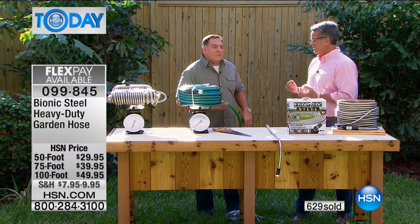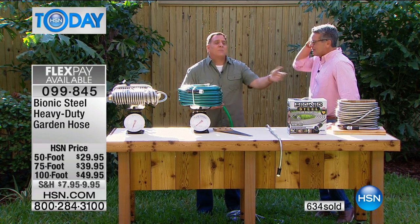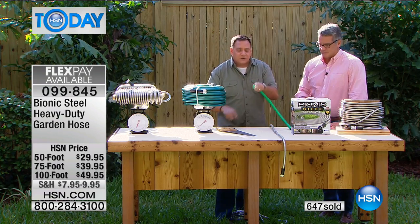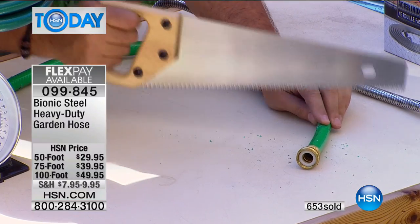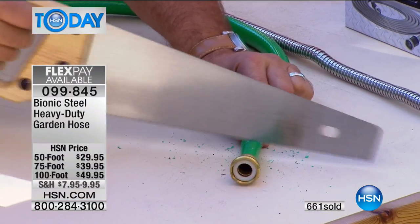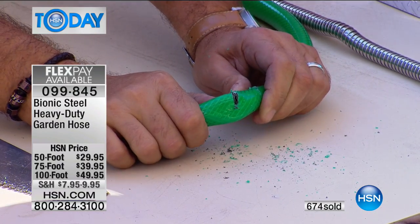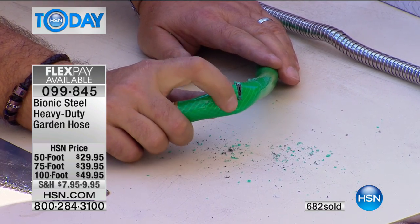Well, let's talk about that, because I'm one of these guys that if I have a sprinkler out in the lawn or I have something out there, I'm gonna be using it every day. I don't want to pull it in every time I want to cut the grass or do something like that. Okay. Right. So with a rubber hose, I'm gonna put this down on the table, and I want you to see what's gonna happen. If I put the hose down here, and I've already made one cut in this, but I'm gonna do it again. I'm gonna take my saw and watch the way you can actually see the bits of rubber coming off of this. So if you nick this with your hedge clippers, if you hit this with the lawnmower, or drag it across your paver patio or it gets caught on the side of something, you know what I mean? It's very easy to split this.